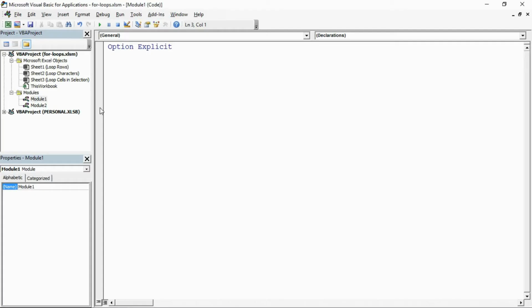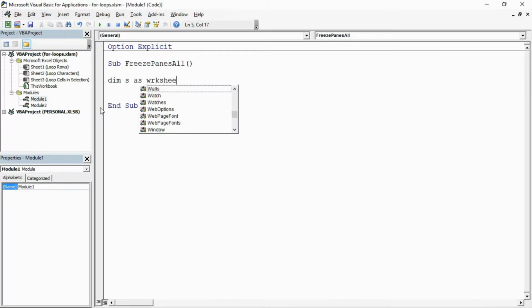Visual Basic. Let's start a sub. Let's call it FreezePanesAll. Kind of explains what it does. Going to create a variable, going to call it S, and that will act as a worksheet. So similar to what I did in the previous example with the range, Dim R As Range to act as a cell, we now have this working as a worksheet.